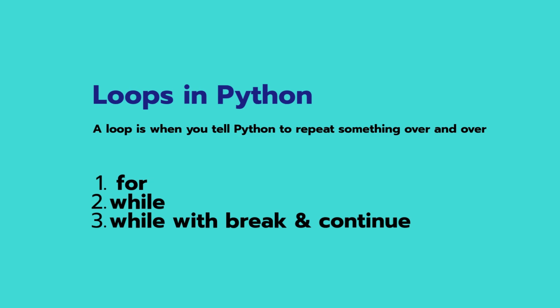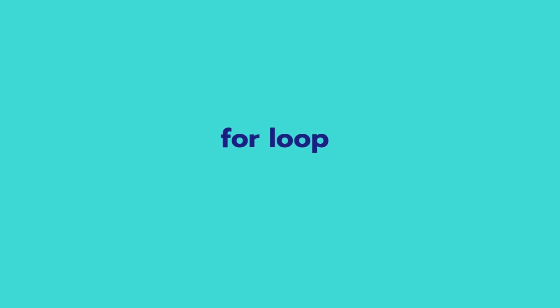So the loops we use in Python are for loop, while loop, and then using break and continue with loops. So let's first understand for loop. In for loop, we define a particular number, how many times we want that particular loop to execute. So that is the first loop. And for loop, I think we have used majorly, if we have started on C, C++, Java or any other language. So for loop is majorly used. This is the very basic loop.